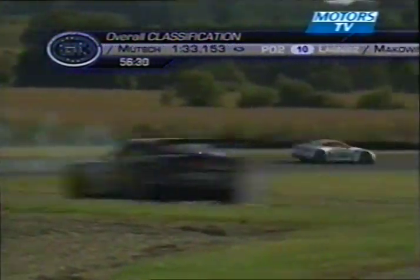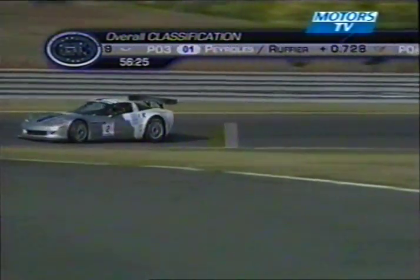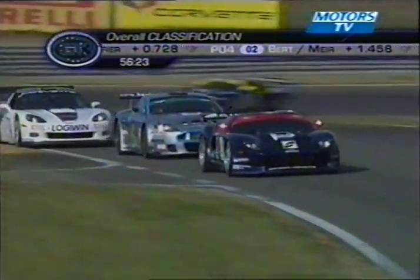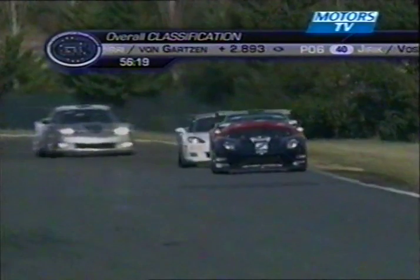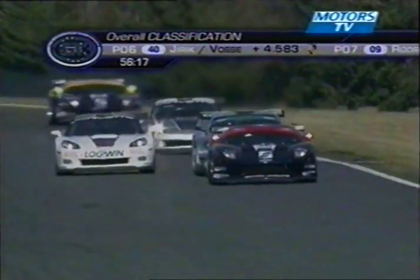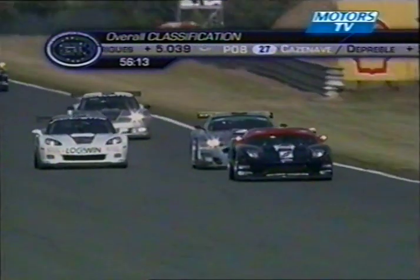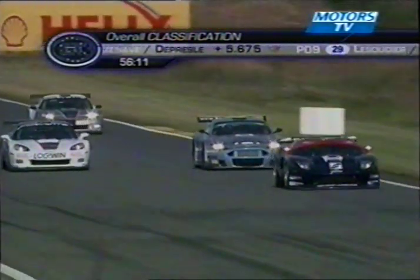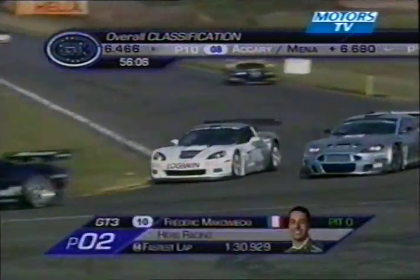Of course, a little bit of a lock-up there from the Corvette. Laurent Cazeneuve trailing smoke as he gets on the brakes hard. But look how close the top 3 are. James Ruffier might be 2-point scoring places behind Thomas Much, but he's not that far on track. Here comes Fred Macavici's moment of truth. He's so intent on the Ford in front, he hasn't noticed what's happening alongside him. And Ruffier's got track position and the place.